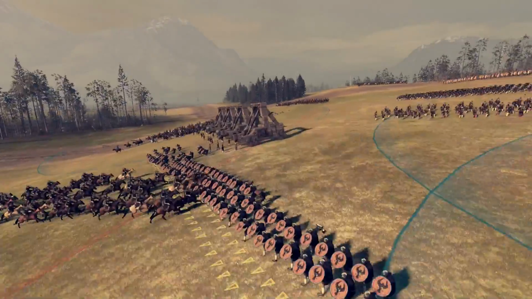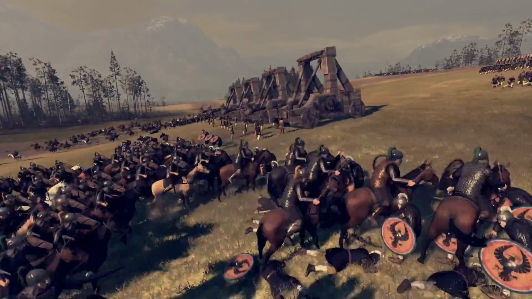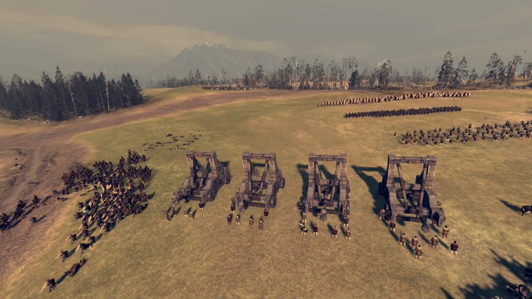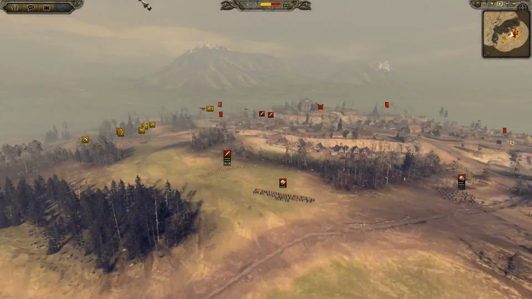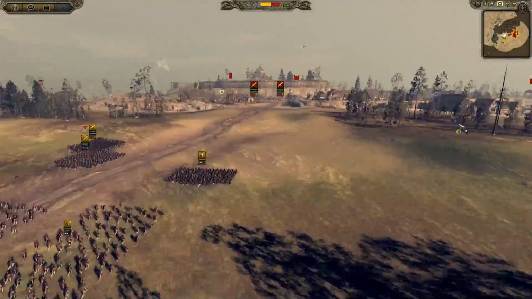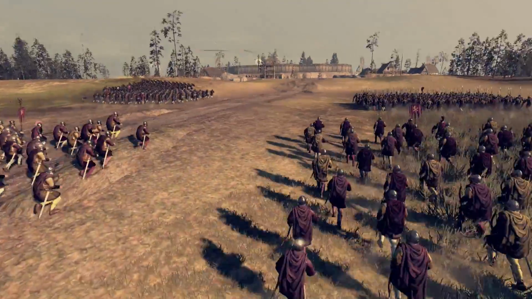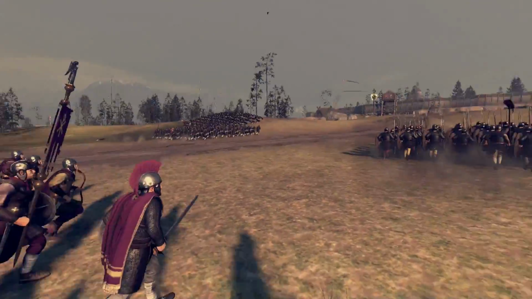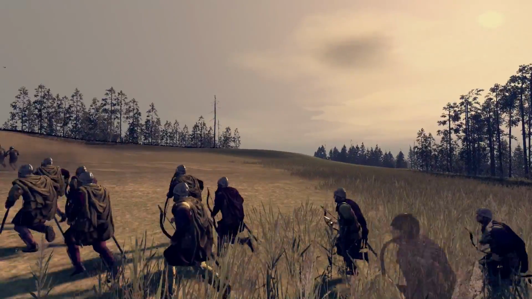I'm trying to form up. I'm trying to guard these onagers. This is the only thing I have to protect on this side. If I can withstand this assault, then maybe I'll be able to come in with these forces over here. They've decided to just go ahead and avoid that battle. I guess this is the sub-commander right here, and he's just going to be leading the charge. He has no clue what is going on on his right side.